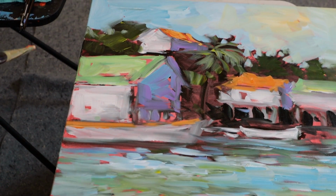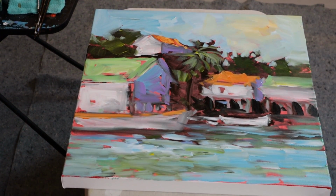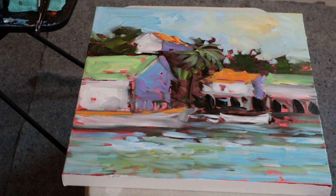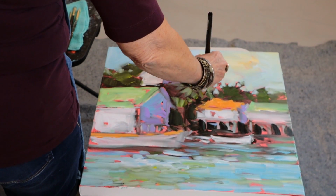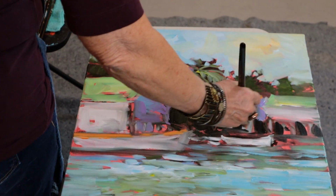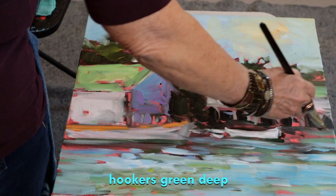And you know what it's going to be? It's going to be fun to sit down with a smaller brush and go in and work at little details in here. And I'll do that later, when I'm sitting at my working part of the studio. I'm going to put a little darker value right in there. It's really dark here under the boats. And that's just the hooker's green? Yep. Okay.